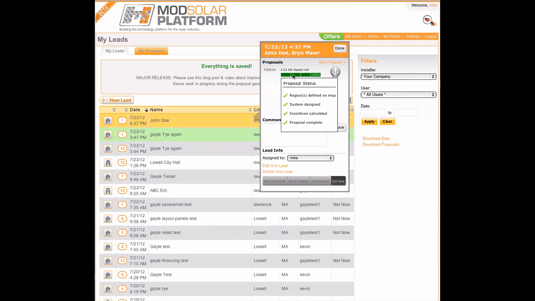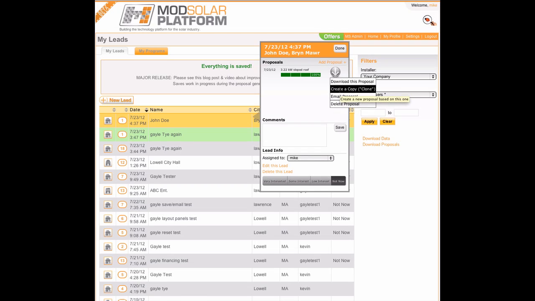And you'll notice that you can no longer click on it to edit it because it's been sent to the prospect. And again, once it's been sent to the prospect, we don't want to redo it. We want to have that record. And of course, if we need to change it, we can. So now, once I click on this arrow on the right, you have a number of different options. You can download the proposal. You can create a copy, which is a clone. You can email the proposal right from here. Again, this is an enhancement. It'll take you back to that email screen, or you can delete the proposal.